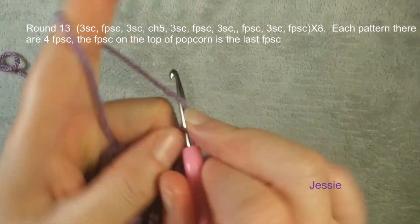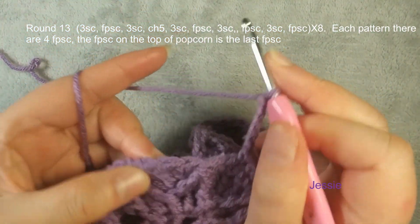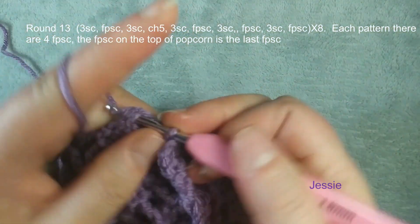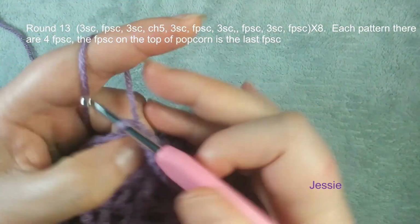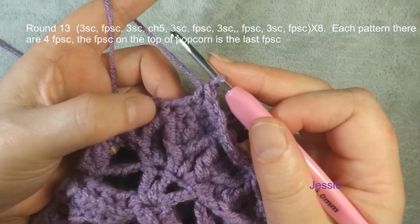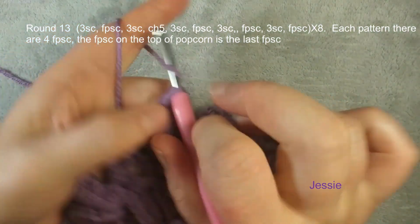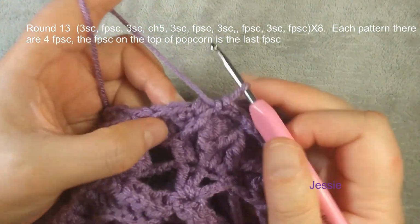Finish this single crochet with chain 5. Then come to this side, three single crochet we finish. 1, 2, 3. Okay. And the third cluster we use the post, we do front post single crochet. Okay, then we finish this side three single crochet.